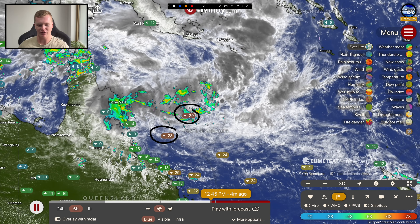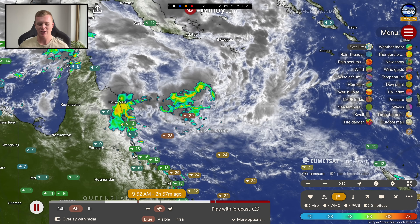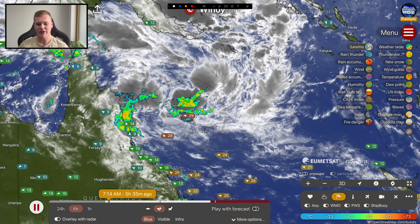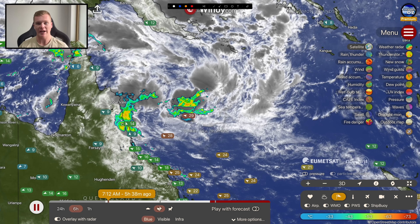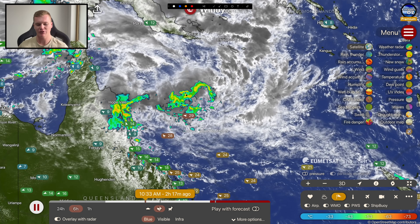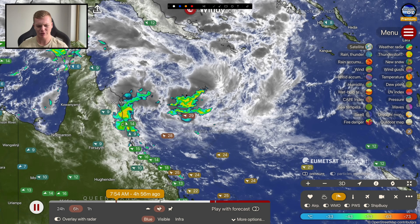Willis Island is at nearly 30 knots out of the east, 28 knots at Flinders Reef, and observations down here of 25 to 30 knots gusting up to about 40 knots at Hamilton Island throughout the day. Whilst these winds aren't cyclonic yet, this system is producing gale force winds around its centre and it is growing stronger. It's beginning to feel like a tropical cyclone for some, and from videos coming out of northern Queensland today it looks like a category one even though the system is located far out to sea. Whether or not it reaches cyclone status, if it does it'll be a brief weak tropical cyclone — if it doesn't, it's just a strong monsoonal mess. Potato, potato — the impacts and end result across far northern Queensland don't really change that much.